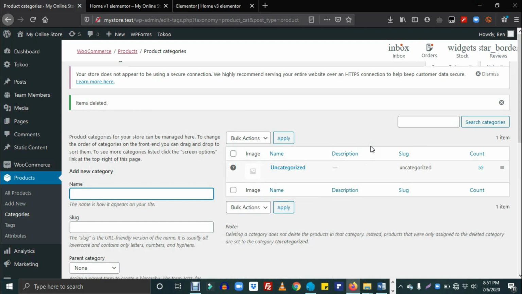How do we add product categories to our website? In the first place, the categories will really form an integral part of the website because every single product will belong to one category or more. So all the products on the website will be classified under these categories so that it gives the customers an easy way around the website.